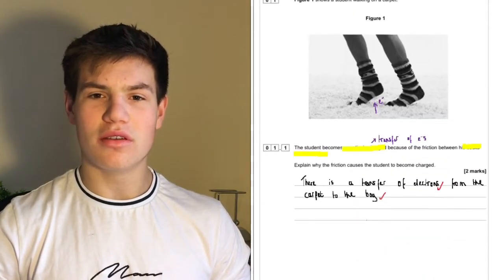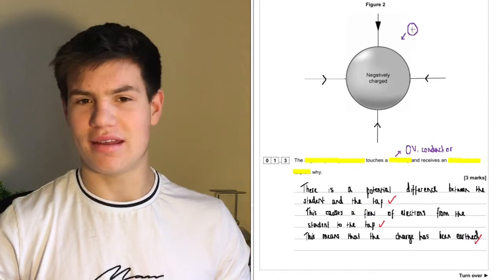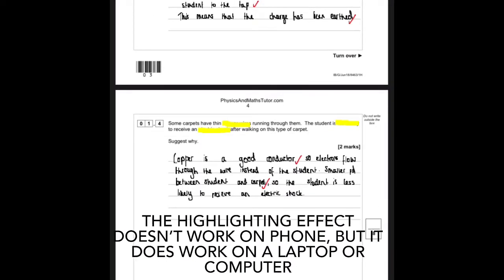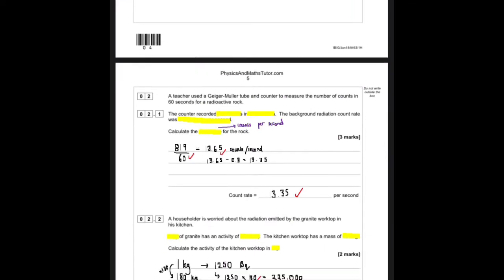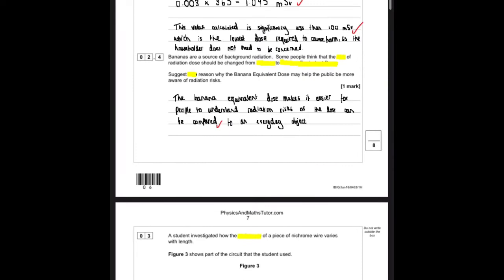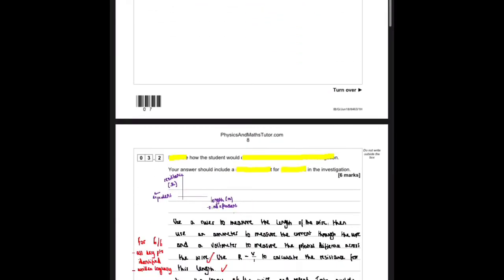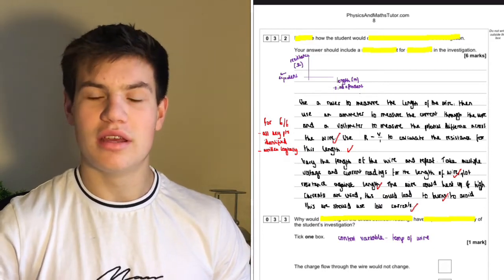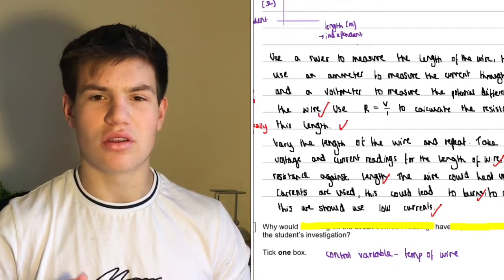However, these model answers differ from the mark scheme because they're usually easier to understand. As you can see, the person who writes the model answers underlines and highlights part of the question, and usually summarises what the question is asking in simpler terms, and then provides the answer that would achieve full marks for the relevant question. And I would recommend using these model answers as your next course of action if you've looked at the mark scheme and it still doesn't quite make sense.